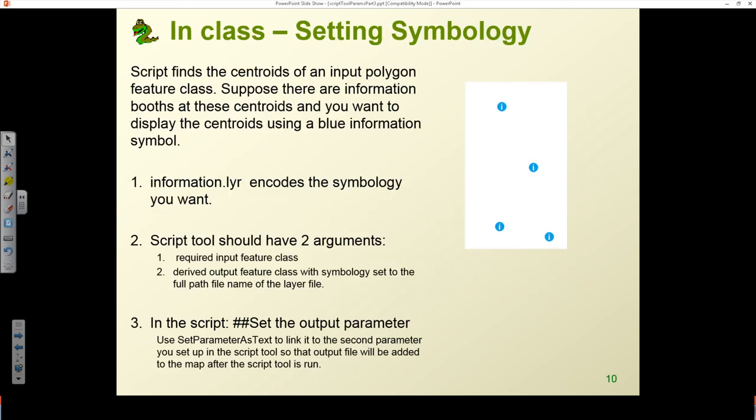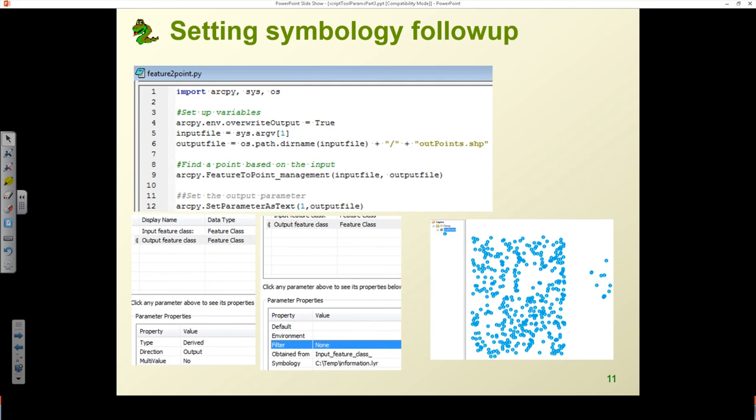So, for example, if you've got a layer file that has these little information points, blue with little eyes inside, and you set the symbology property down in here to this information.lyr, then your output that you bring up to the map is going to have the symbology that the layer file has.